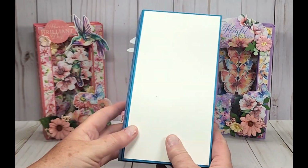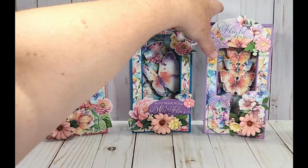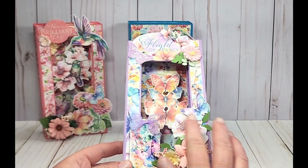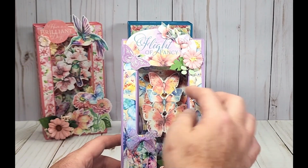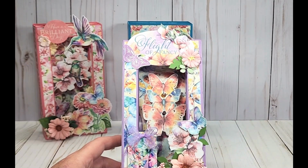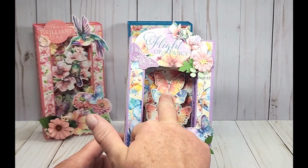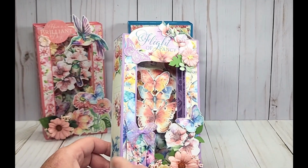And then on the back, which I forgot to show on the first one, is where you could sign the card. For the third one, I just used some of the purples. This one up here says Flight of Fancy, and you can see the leaves and some of the flowers from ASC. I used one of the chipboard tags here, but I love the trio of butterflies. Then I added a few here on the front.